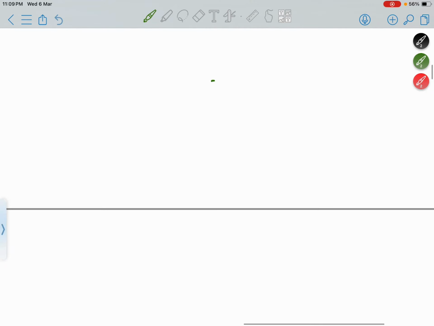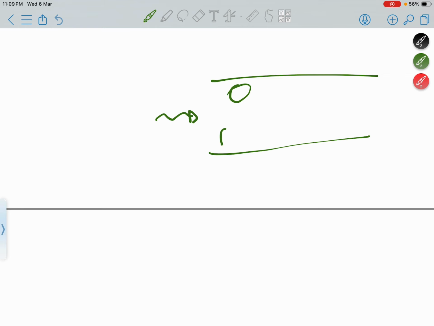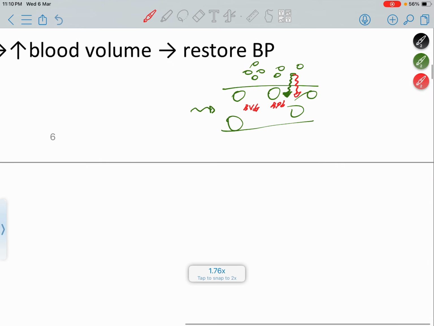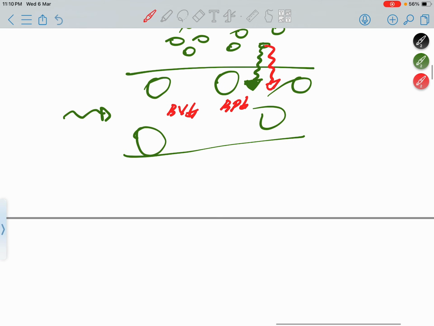If there is a decrease in blood pressure, very low blood pressure, the molecules are like this. Okay, so what will happen? Here in the interstitial space there are also molecules. If there is a decreased blood pressure, the fluid will come from the interstitial space into the blood vessel. Since the blood volume is decreased and BP is decreased, the fluid from the interstitial space moves in here. So what will happen? When it moves in here, the decreased BP is regulated.